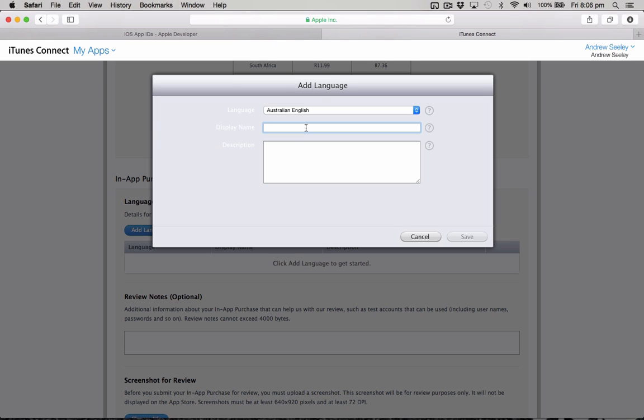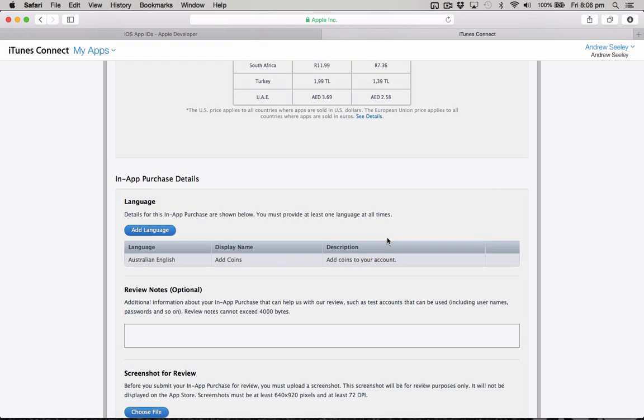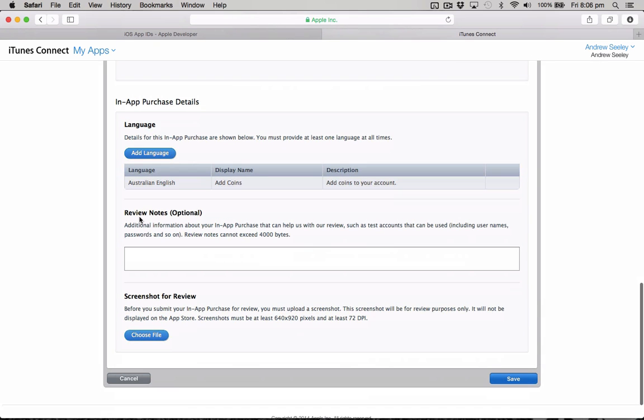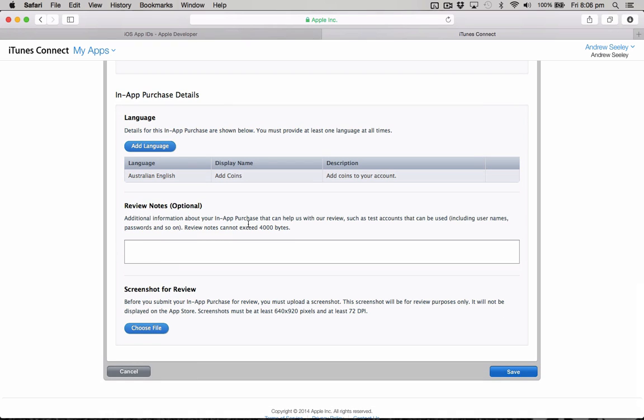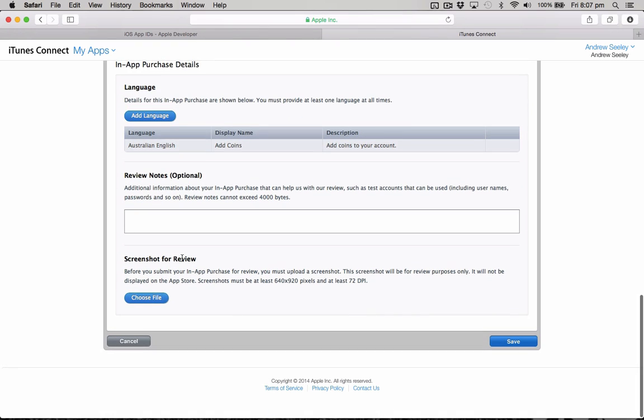So display name will be add coins, description will be add coins to your account. We'll save that. You can add additional review notes when Apple are reviewing your app if you want to explain anything extra, and also you must upload a screenshot for review.